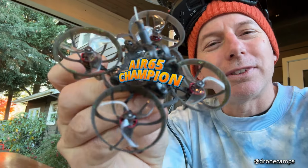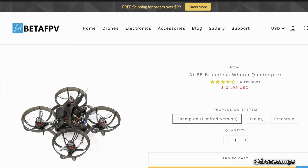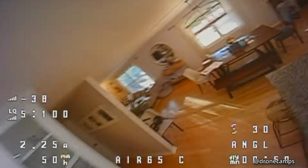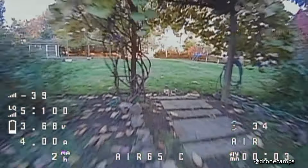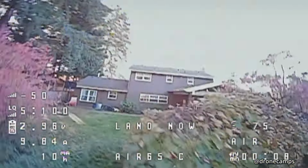Today, I'm going to give you an unbiased review of this little guy right here. This is the Air65 Champion Edition, super lightweight. It is like race weight, but it does outstanding racing indoors. It'll do freestyle outside, and it seems like I keep getting faster and faster little whoops in the mail.